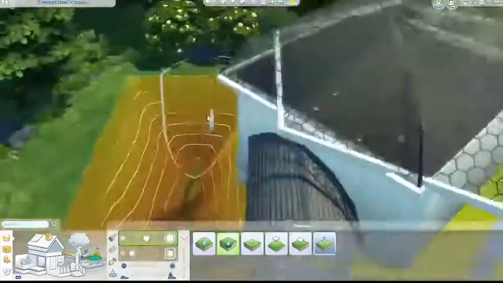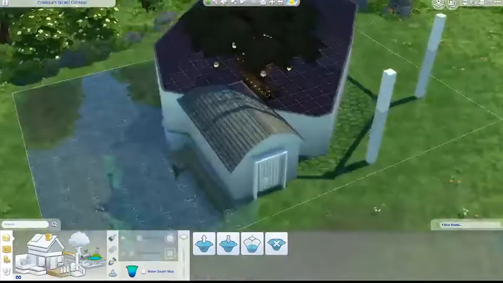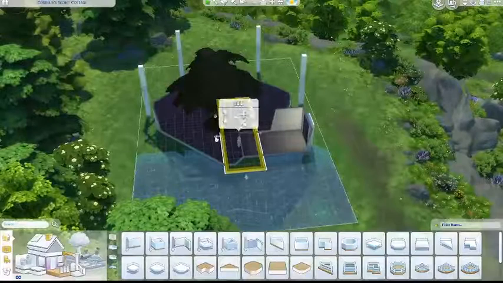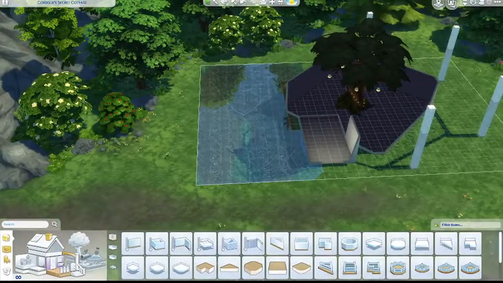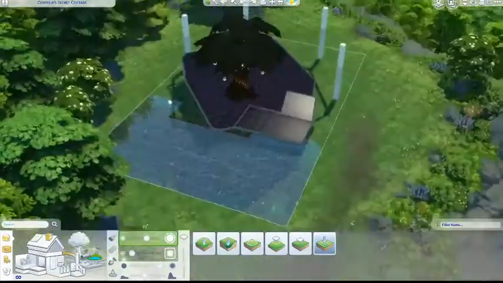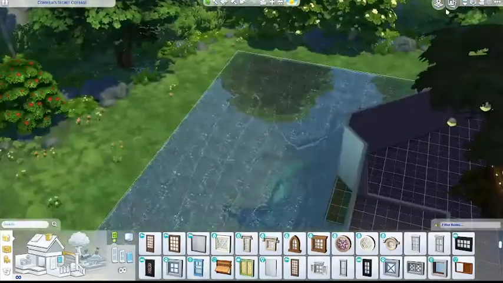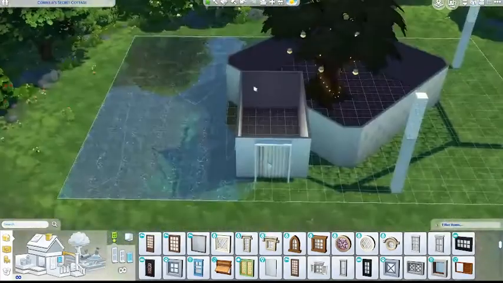But here's the pond. We're making our pond. And at first I wanted to see if I could make it so we had a basement and you could see into the pond. And then I realized that's not possible with the pond tool. It's only possible with the pool tool because you don't see into the water when you put windows, which I found out and was very upset about. So this got changed real fast.